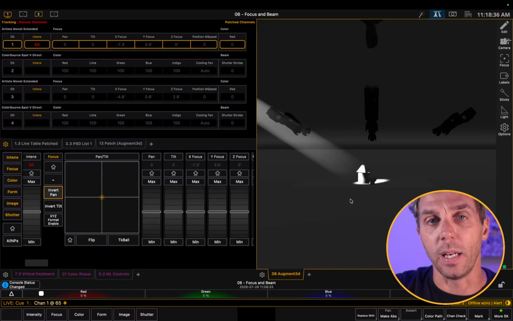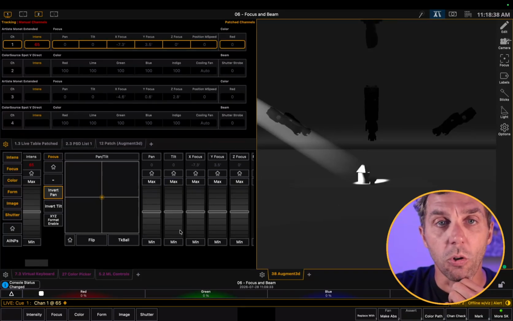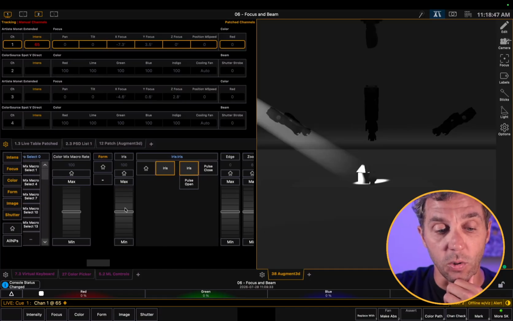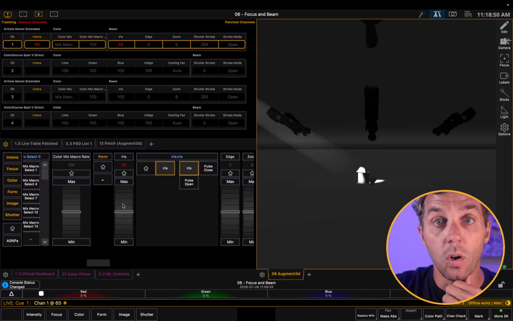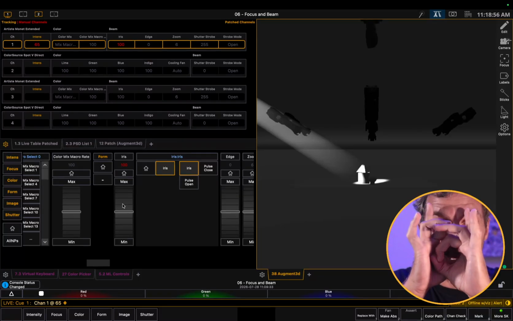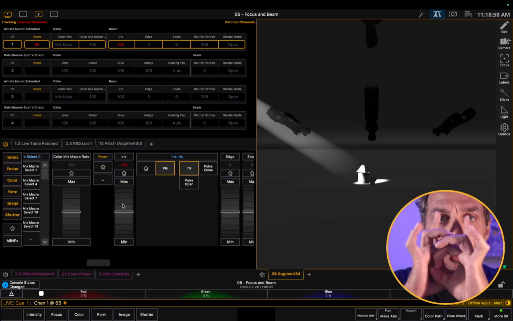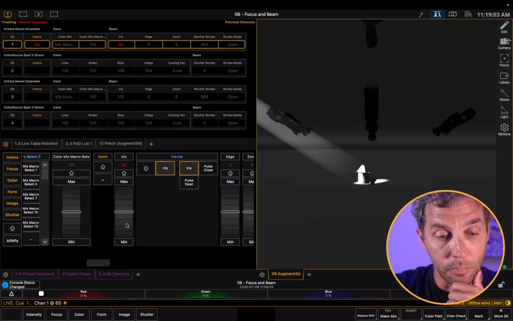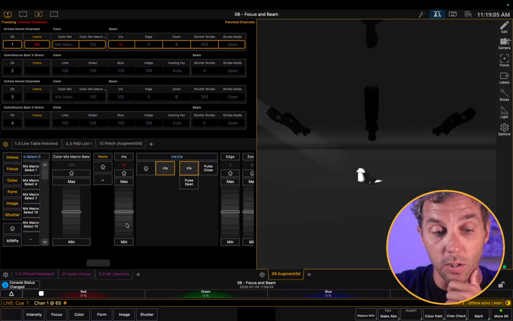This is a different type of light, a profile light, if you will. If you scroll down to the form category, you'll see a few extra options now. The first is the iris. This is going to make the beam smaller or larger. This is kind of like a round shutter that blocks the light rather than actually zooming it in. It's kind of like a camera lens. Play around with that a little bit and maybe set the value to halfway. And it should get smaller, smaller, smaller, and keep it back at max.